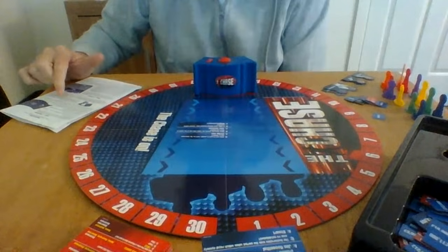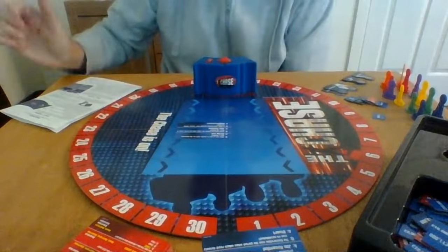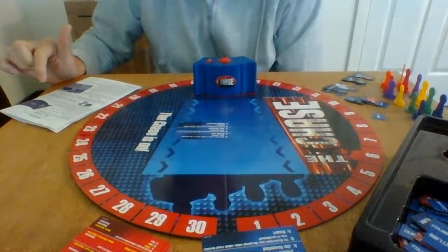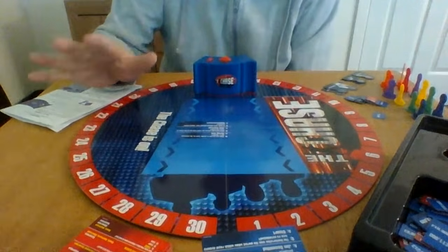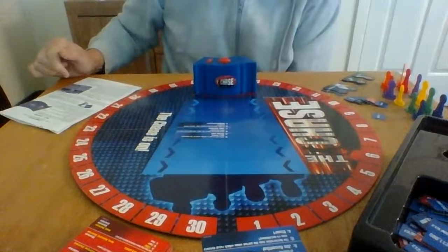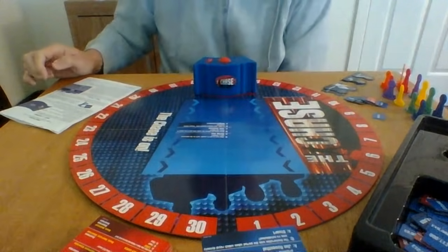The question master takes the blue colour questions, and when everybody's ready, pushes the large start button, as I did there. The electronic timer will beep every 10 seconds. When the time is nearly up, it will beep more quickly, followed by a long beep. Obviously that long beep goes before you answer a question. You decide whether you want to allow it or not. You can always mess around with these things. In the real program, once the beep goes, that's it. Now the next contestant takes their turn.